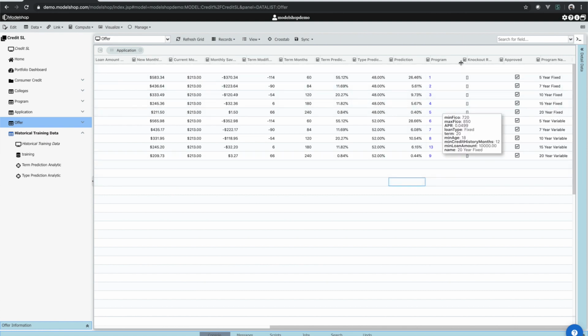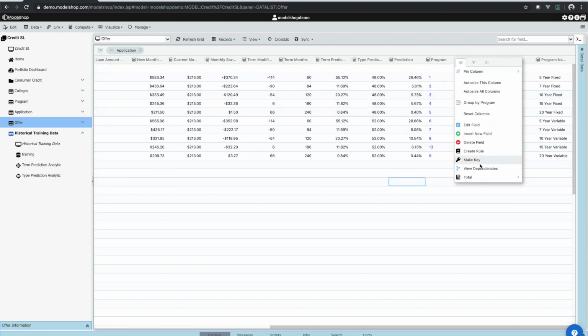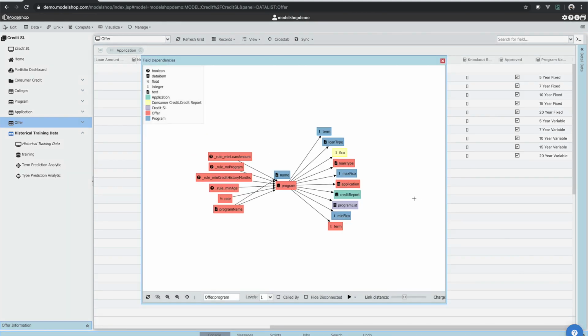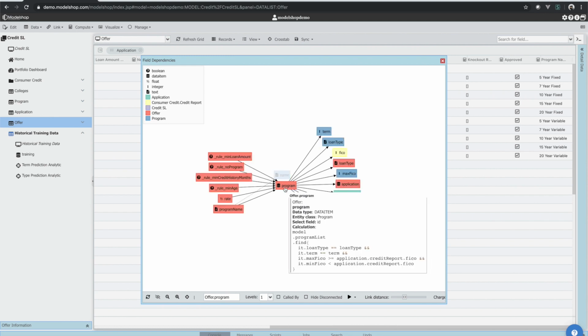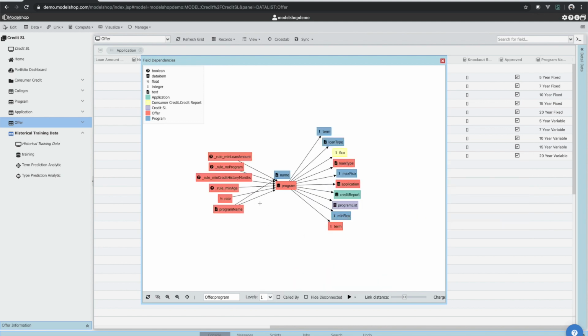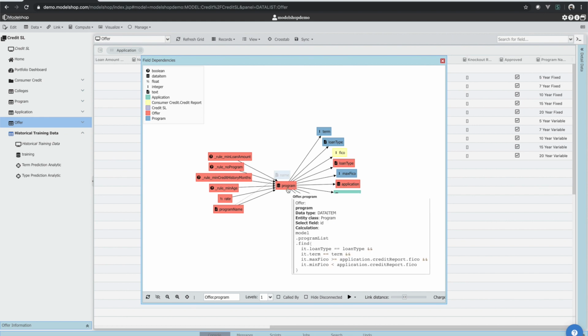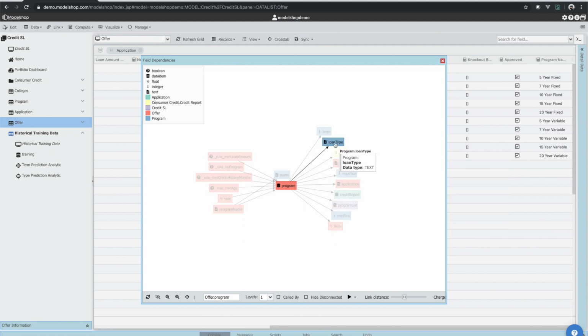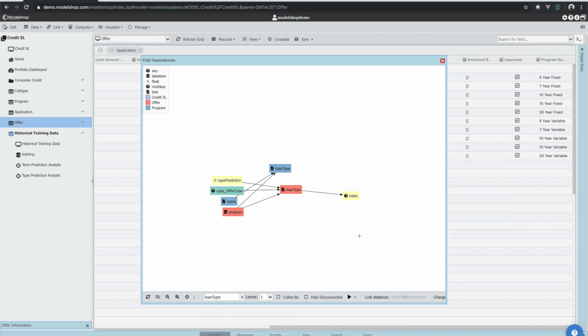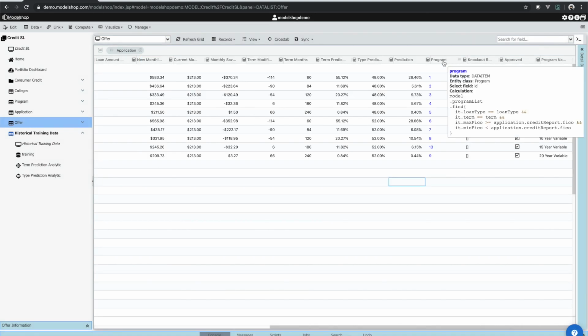Now, you may be thinking that might get a little unwieldy and it's difficult to understand. Modelshop makes it easy to figure out some of this custom and, frankly, powerful logic through a dependency engine. So we can actually go and take a look at that calculation and look at all the variables that it depends on, and also everything that depends on it, to really gain an understanding of how this is all coming together. So I can say, okay, this is based on the loan type. Now let's click through and try to gain an understanding of loan type. And we can traverse all the way through the model and check this out. So some really powerful tools for making sure that this is as easy and as understandable as possible.